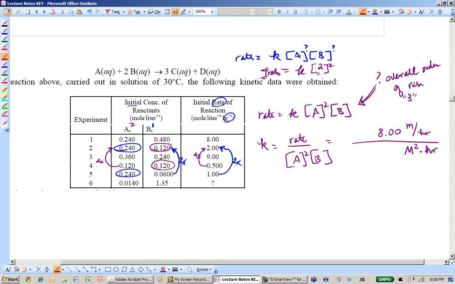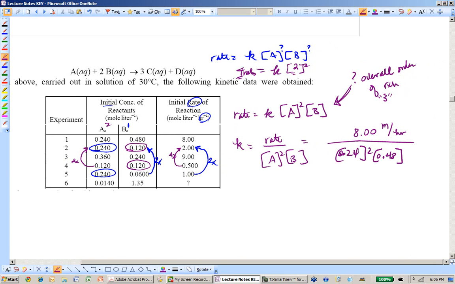And then this is going to be molarity cubed, these terms that once we multiply them together, which is why K has got to have that unit on it. And so this is going to be, erase that for a second. What is A? What line am I using? I've already forgotten. First one, 0.24, quantity squared, 0.48 quantity to the first. Bad form not to put my zeros in, but they mess me up, so I do them last. That is a real zero.